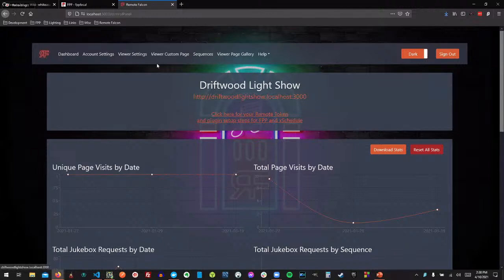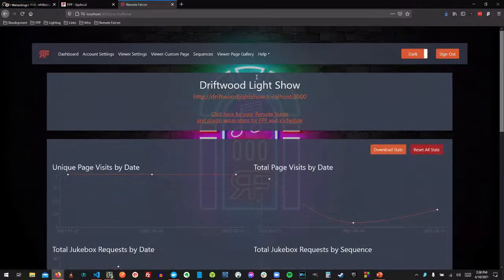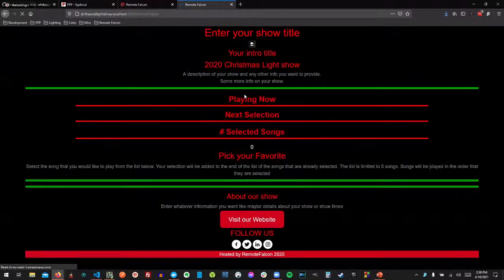Right now I'm running this locally, so it's showing localhost, but when you sign up, you will be given your own URL, which is essentially your own website, showname.remotefalcon.com. And probably the first thing that you'll do when you sign up is click on that link so you can see what your web page actually looks like.